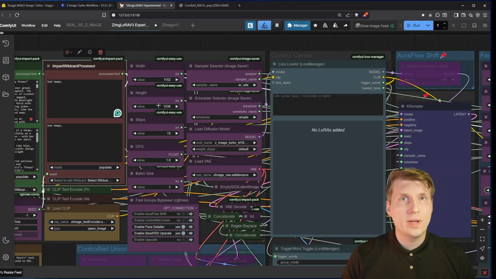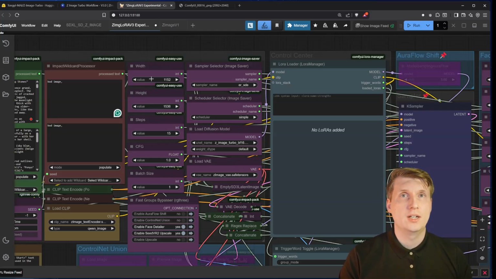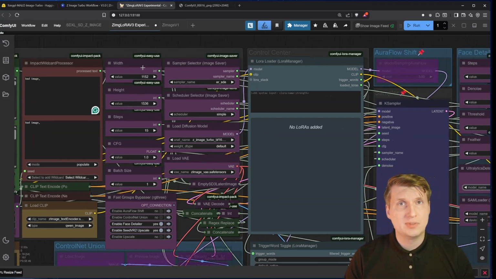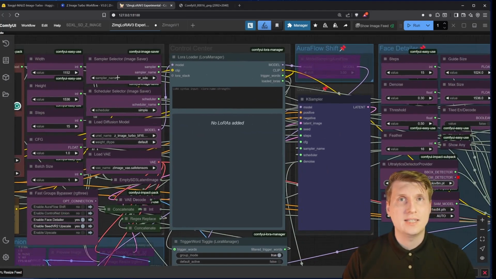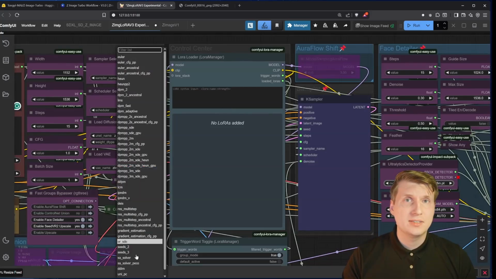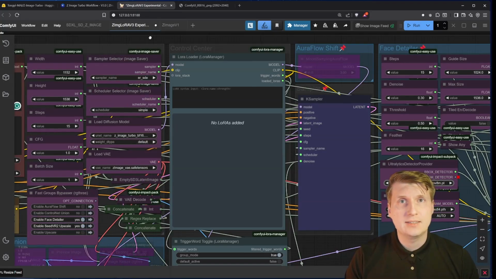Also, the width and height values are the output image maximum height and width. Now, I would go ahead and use 1024 by 1024 at first until you figure out what is the required steps for your height and width, the desired height and width. Now, the samplers, there's a lot of samplers. By default, usually we use Euler and Simple, but I like VRSD. That seems to work for me.